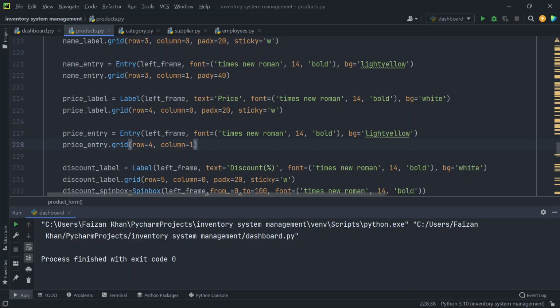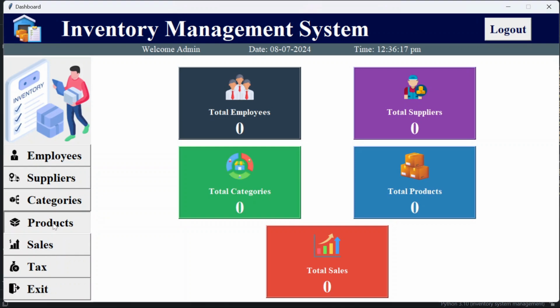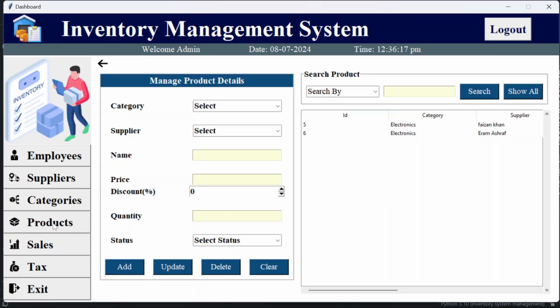Wherever we have added pad y 40, I'll replace it with pad y 30. Yeah, this looks better.